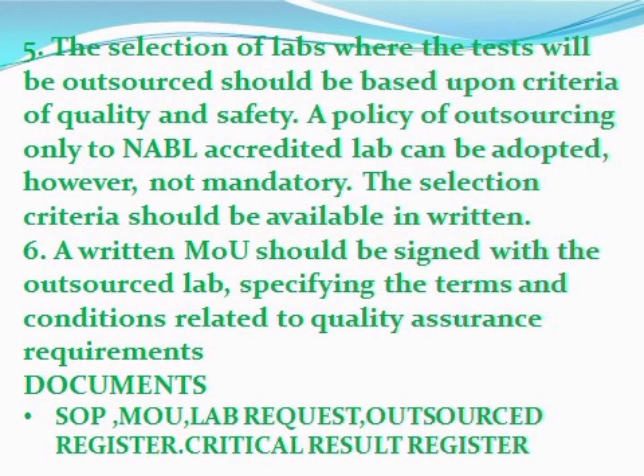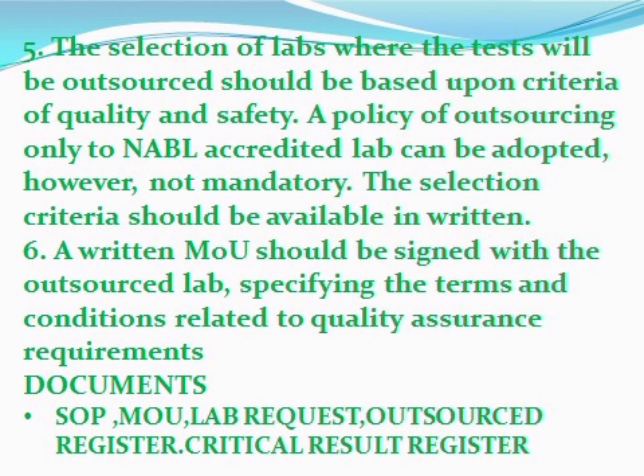Point number 5. The selection of labs where the test will be outsourced should be based upon criteria of quality and safety. So whichever outsourced lab we are going to select, we should see the quality and safety of the laboratory. A policy of outsourcing only to NABL accredited labs can be adopted. However, it is not mandatory. The selection criteria should be available in writing. So preferably we should go ahead with an NABL accredited lab so that we can get accurate results.